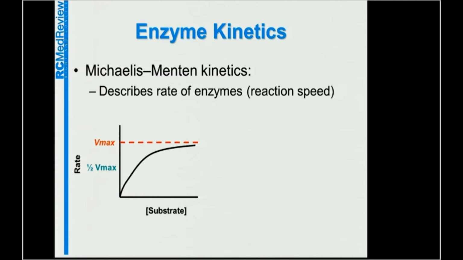There's another concept that we have to understand, and that is the Km. So if we go halfway to the Vmax, draw a line that intersects with the curve, and then bring it down to the x-axis, this point is the Km. And remember, Km is a concentration. We call it the Michaelis-Menten constant, right? But it's a concentration. So it's going to be in micromolar or milligrams per milliliter or grams per deciliter, something like that. It's going to be a concentration.